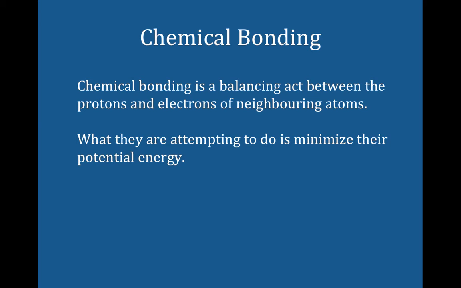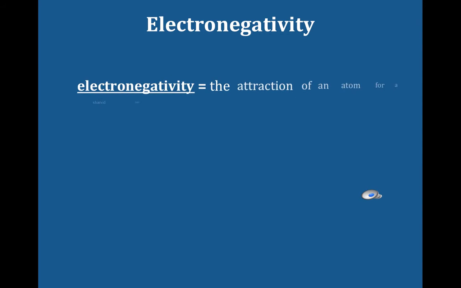So chemical bonding, what we're doing is we're putting atoms close to each other, but they can't be too close and they can't be too far away. We need the right overlap of electrons. If they're too close, we get too much overlap of electrons, too much repulsion. That's not going to be stable. They're trying to minimize their potential energy. Things in the world tend towards lower energy, and this is an example of it.